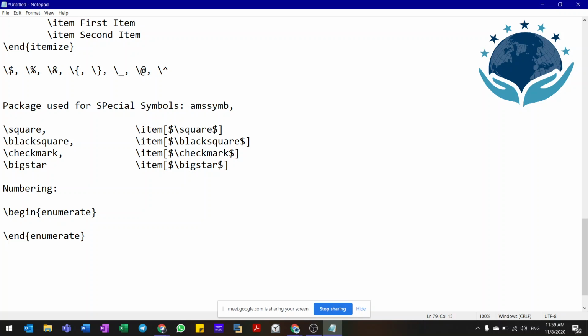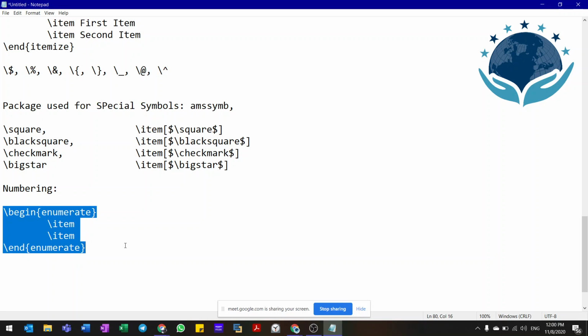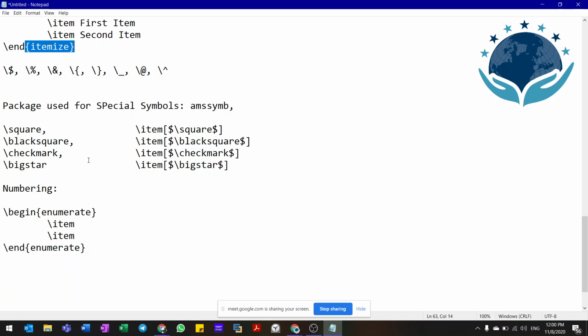Inside that you are going to give the items like \item, \item. This is going to be the common syntax. So again, for the bullets you have to use itemize, and for the numbering you have to use enumerate. That is the basic understanding with respect to bullets and numbering.